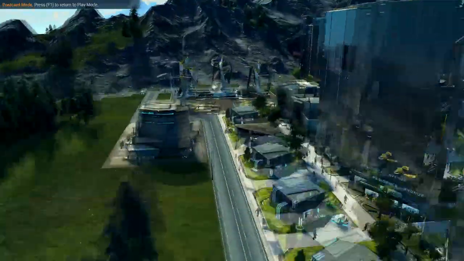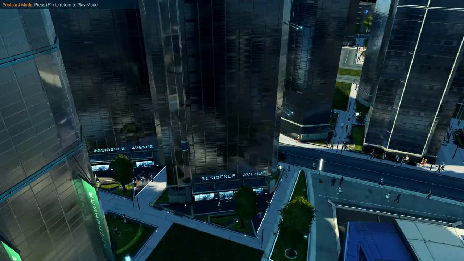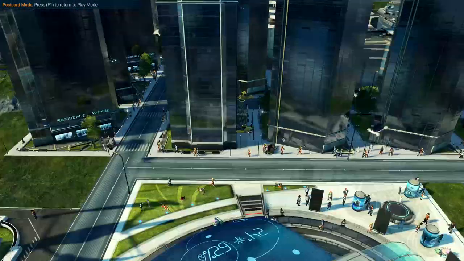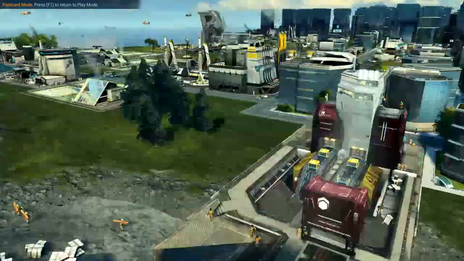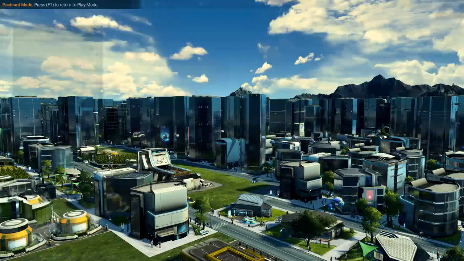I wish you could scroll a little slower. I'm just pressing down on the arrow keys and it's doing it that fast. Residence Avenue. There's just a lot of cool little details. It would be awesome if you could get down to street view, like some of the mods in City Skylines allow you to do. It's just a very beautiful looking game.